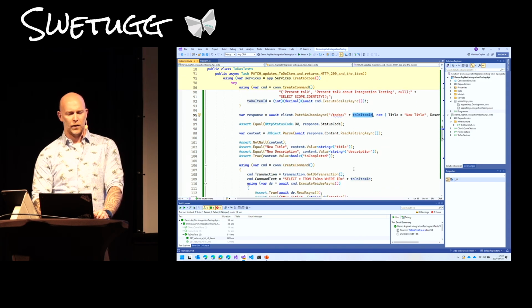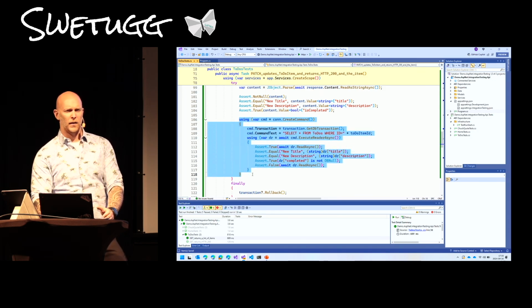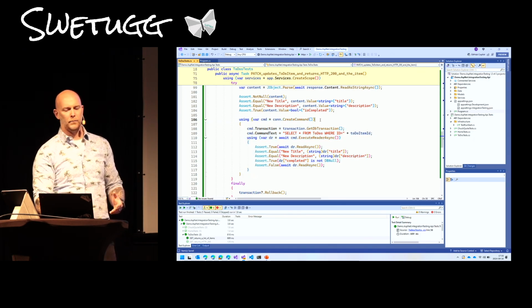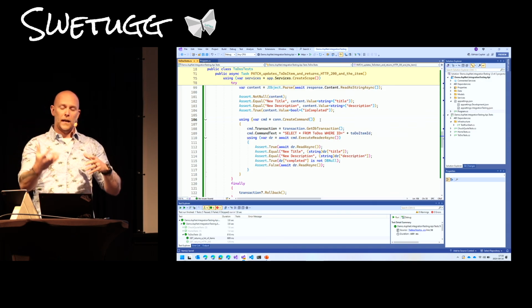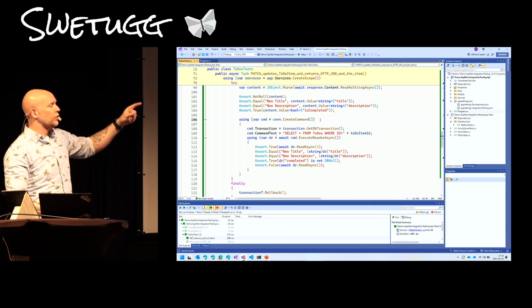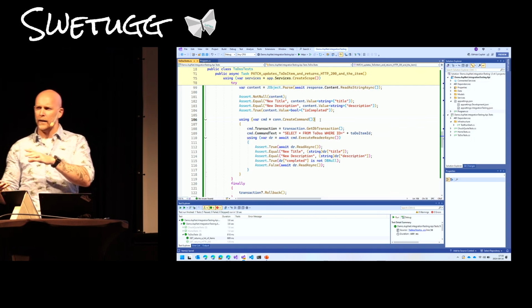And then I can go down here and I check the status code. I verify that I get the object back, but I also do this. Since I now have a transaction, a connection to the database and everything, I can just go and pull that command for that, or create a database command for that connection string, and then go and say, hey, can you go also and verify that after I ran this thing, the database actually looks the way that I expect it to do?